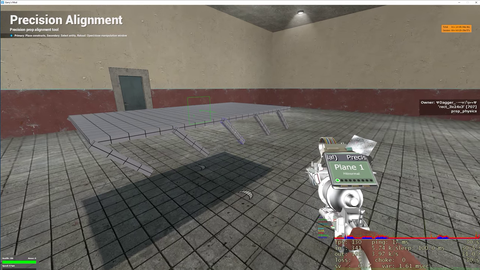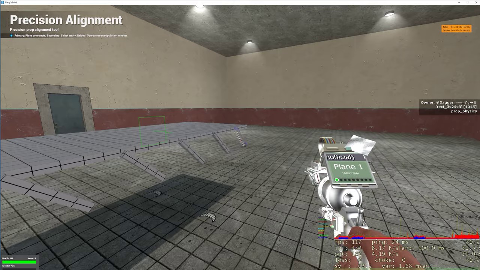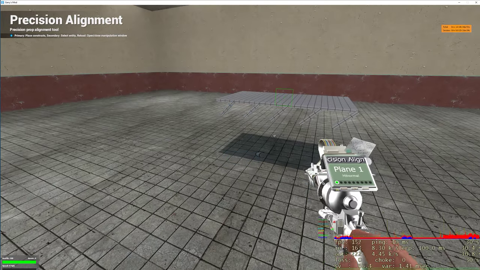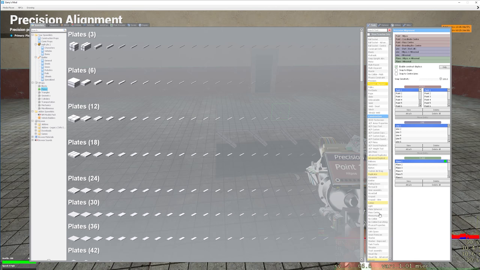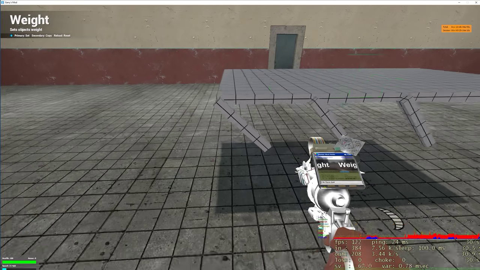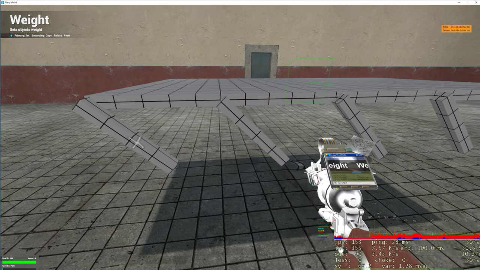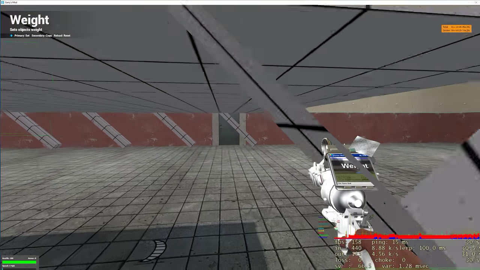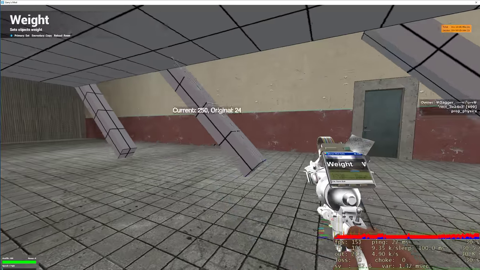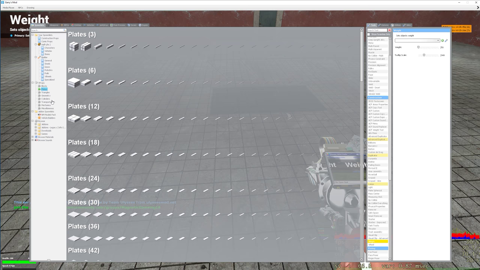Hold shift and right click on each prop. You could do it that way, or you could just keep going to the menu. Now what we're going to do, really quickly, weigh these to 250. So 250, 250, 250, 250, 250, 250, 250. I'm going slow on purpose here.